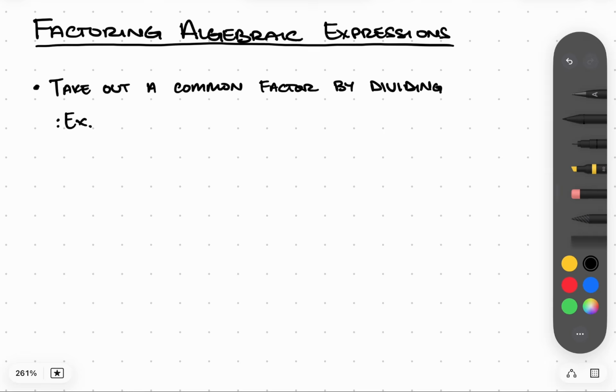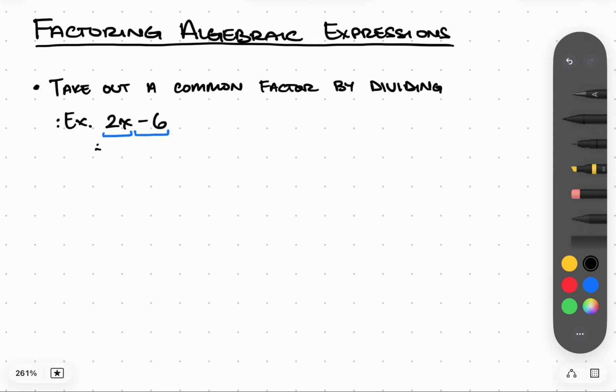So let's say I have the expression 2x minus 6. So I know that from these two numbers, I can take out a 2, right? That would be a common factor. And you do want to take out the greatest common factor, but I'll show you what you could do if you realize, oh, you could actually still factor it out. So it does have to be the greatest common factor.